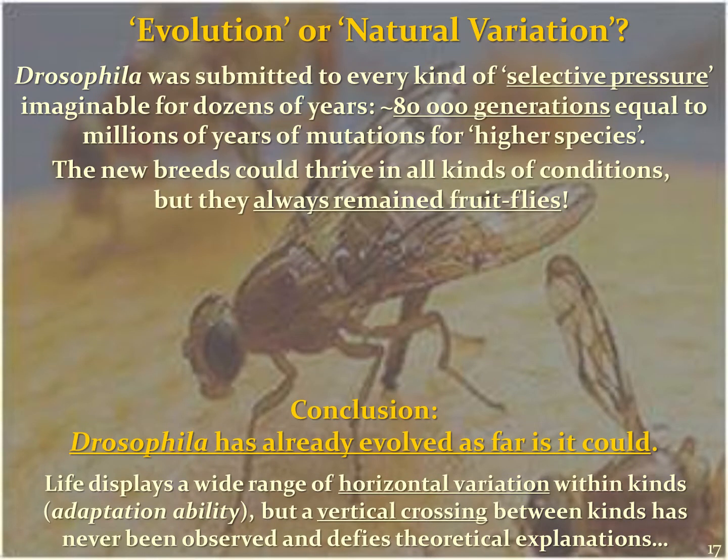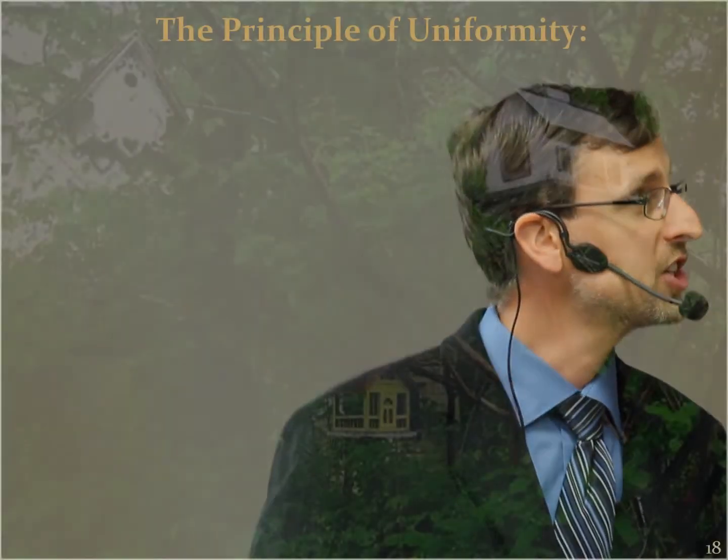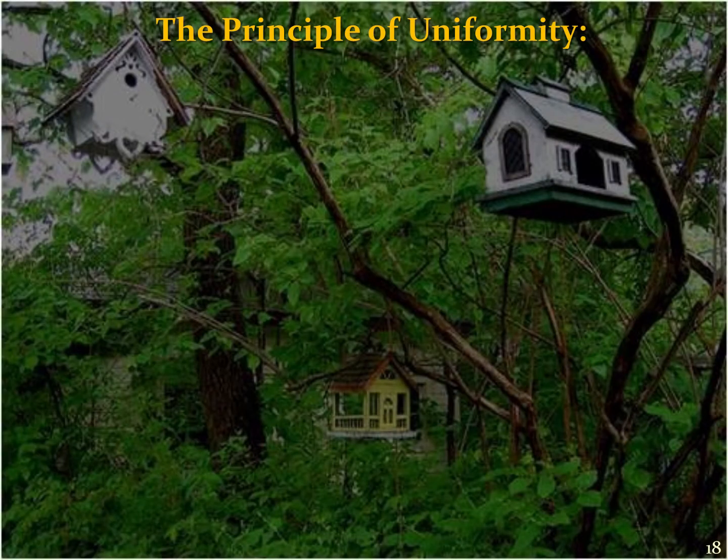You know, the Chihuahua becoming a blue whale or an eagle or something of that nature over millions and millions of years. That is not seen anywhere. It has never been observed. And furthermore, it even defies theoretical explanations and models to try to come up with something that could explain how this would be possible. I finish now with these last two slides.